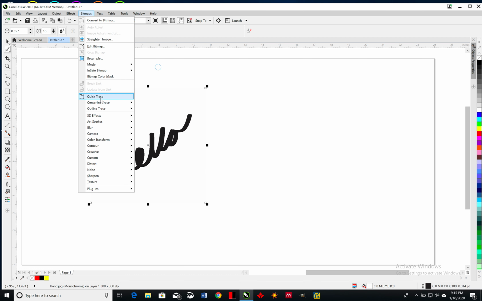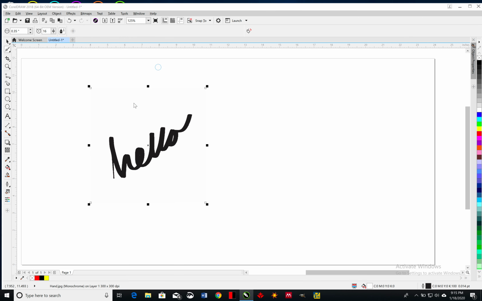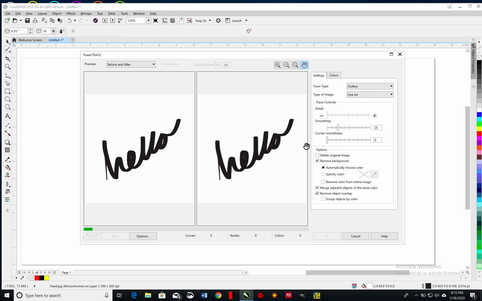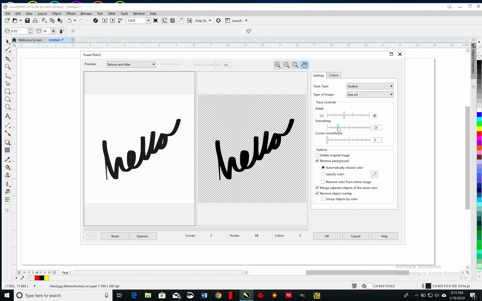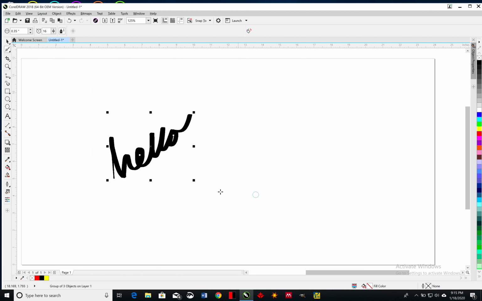I'm going to go to my bitmaps. I'm going to change this to outline trace. I'm going to go line art and reduce bitmap. Now, in normal circumstances, I would keep this high right here for more detail and whatnot. But for our case, I'm going to turn this down just so we can see what I am referring to here, just so we can try to make it wrong. So I'm going to push OK.